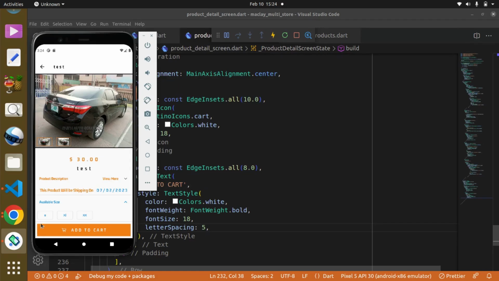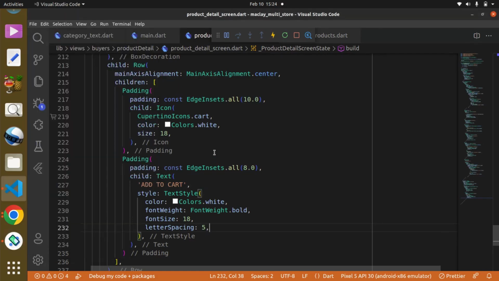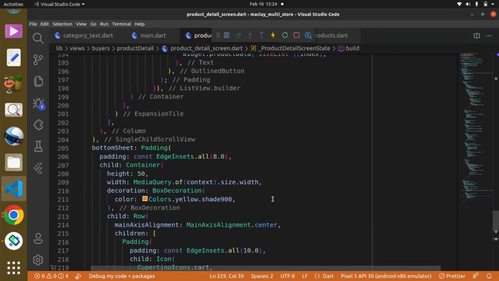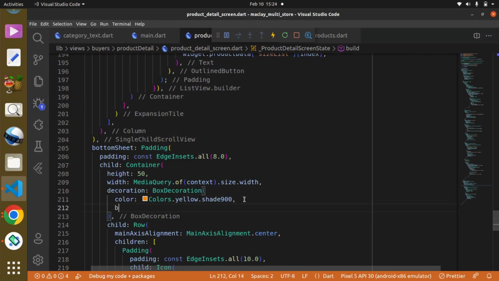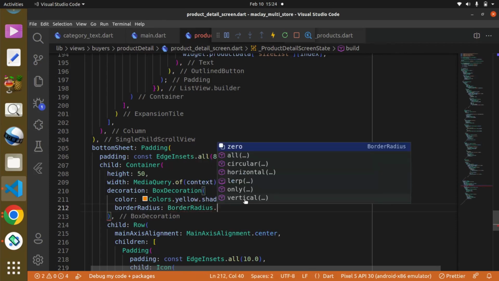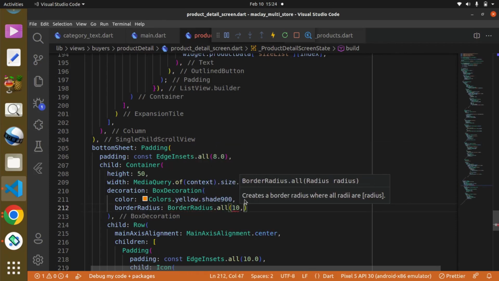And what we can also do is make this a bit rounded. To do this, within the container, within the box decoration, it has border radius, and we can say border radius, then dot all, size of 10.